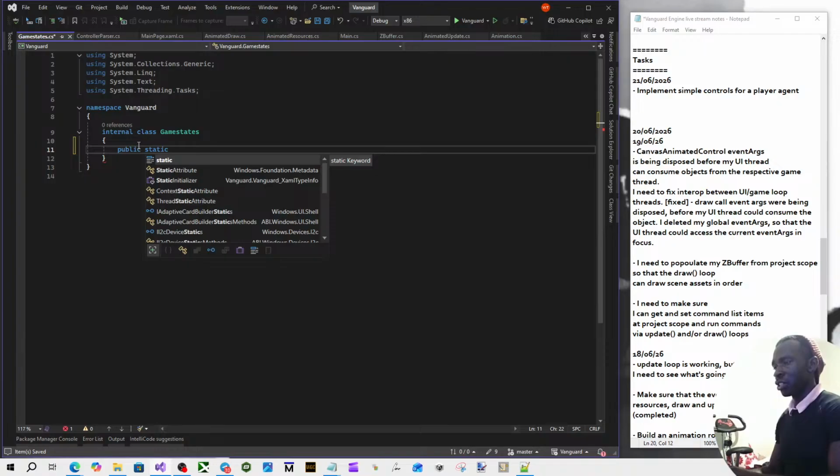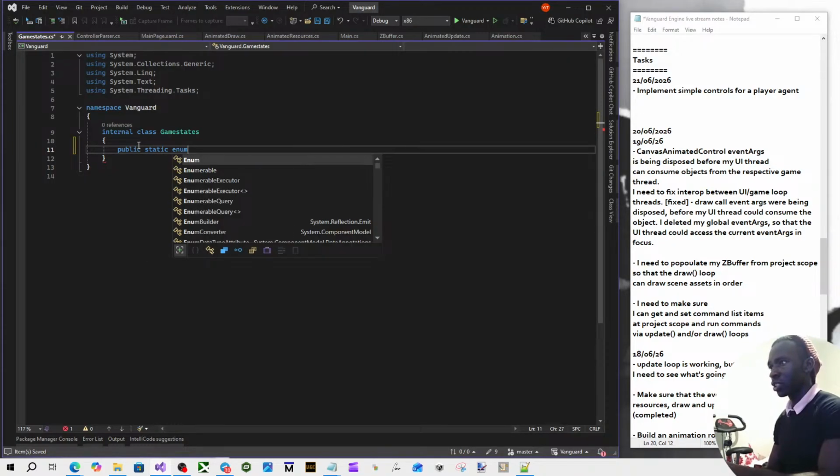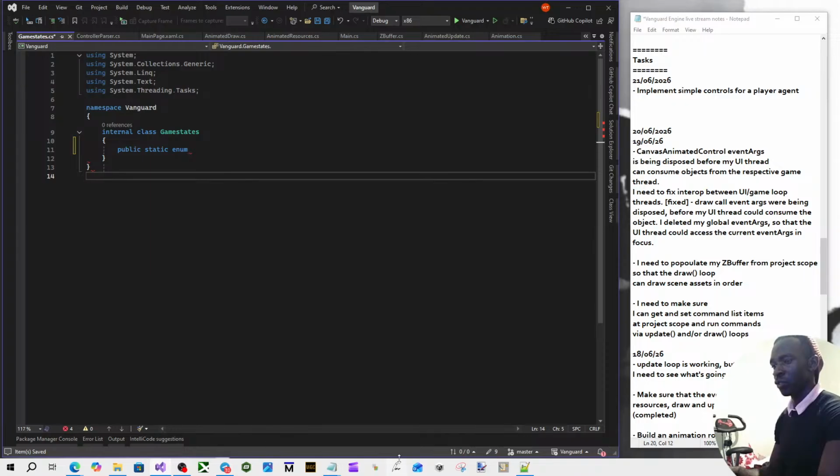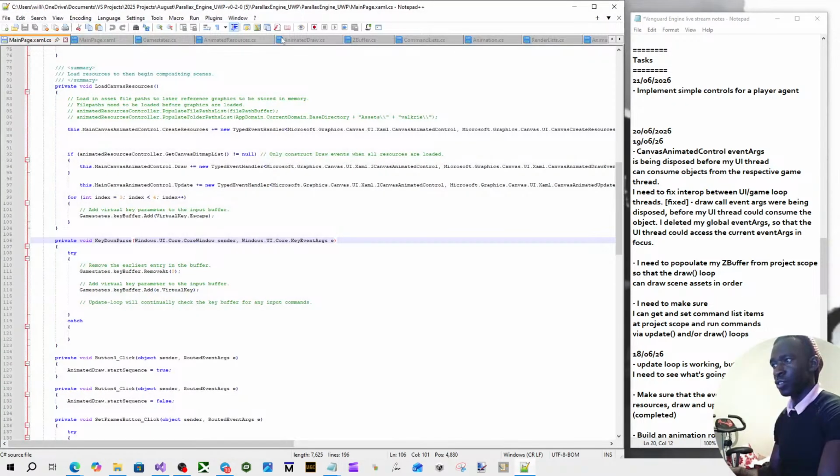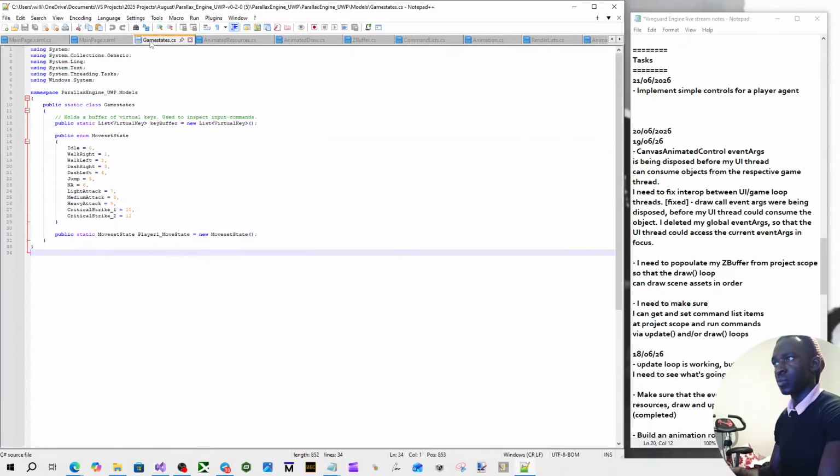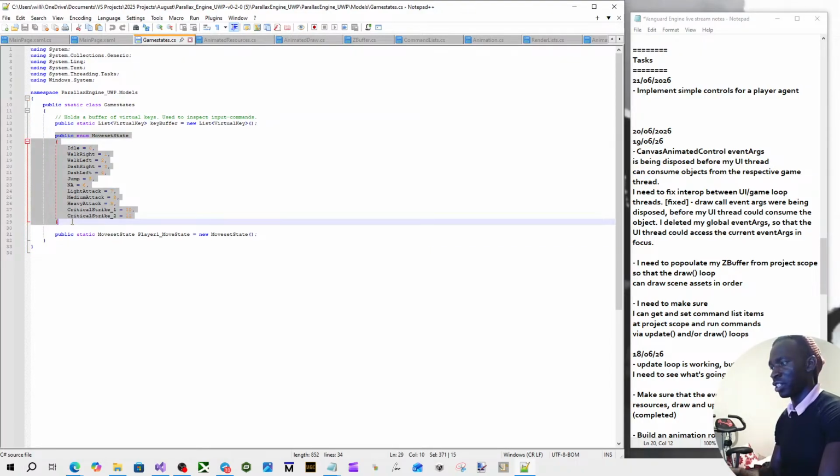I always forget how to instantiate enums sometimes. Enumerated lists. I have an example because I do forget syntax sometimes. Game state. Yeah, this is it. So let's copy that. I will literally copy this from Parallax Engine. Where is that being used here? It's not being used.